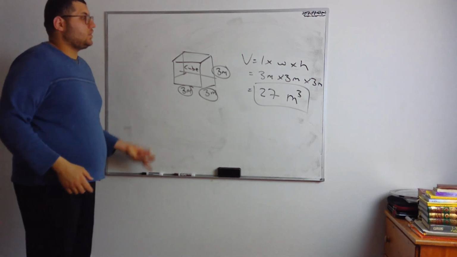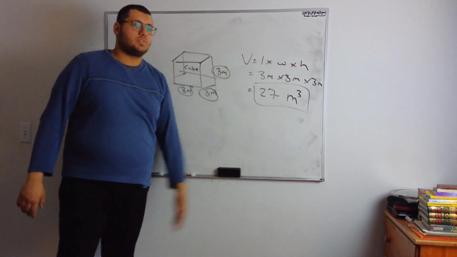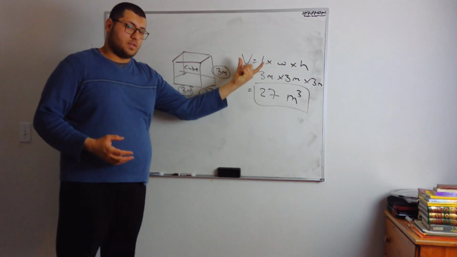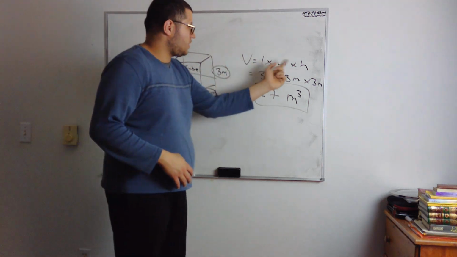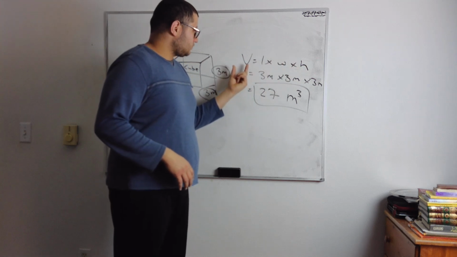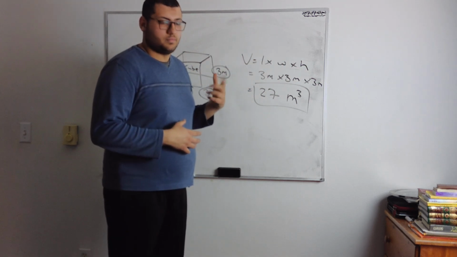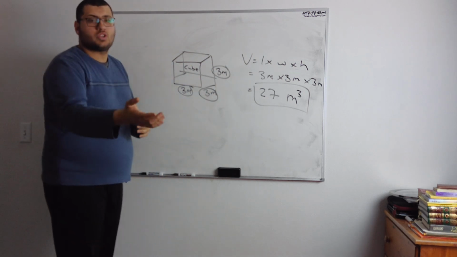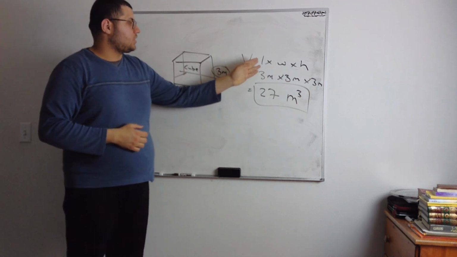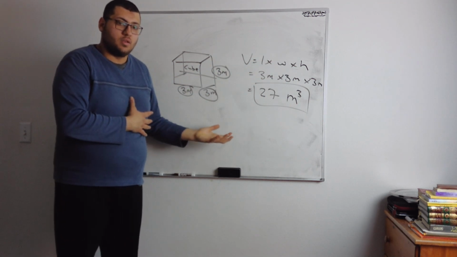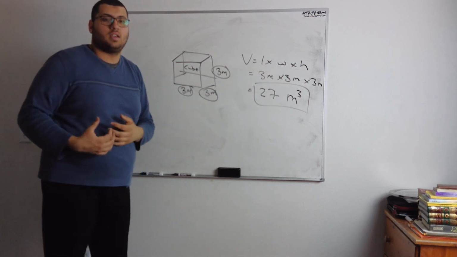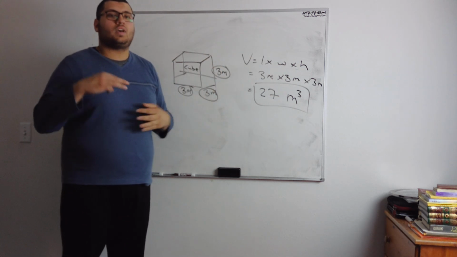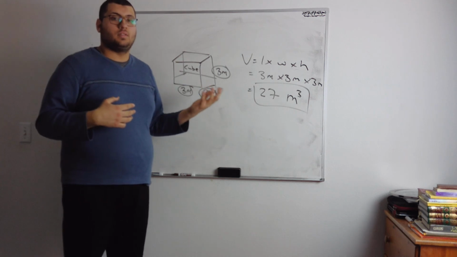This is how you find the volume of rectangular prisms and cubes: length times width times height. If you're missing one of them, you can find it. There are 4 things: volume, length, width, and height. If you're missing one of them, you can find it through the other 3. Just use the formula. For example, he might tell you the volume of this is 20 meters cubed. What's the length? Then you must have the width and height to find the length. If you ask for the width, you must have the length, the height, and the volume. So if one of them is missing, you need the other 3 to find the missing one.